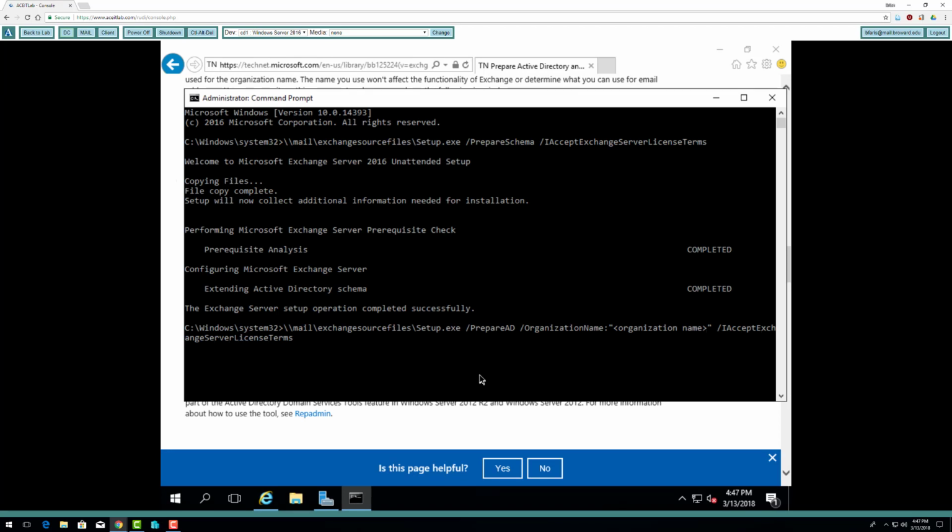Guys, the only reason that you need to have quotes is if you have a space in it. So you don't really need those quotes. Contoso. Now it's prepping Active Directory.